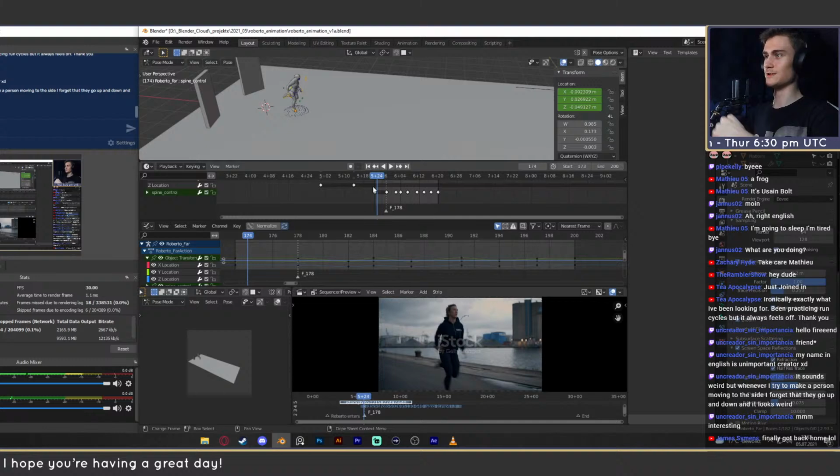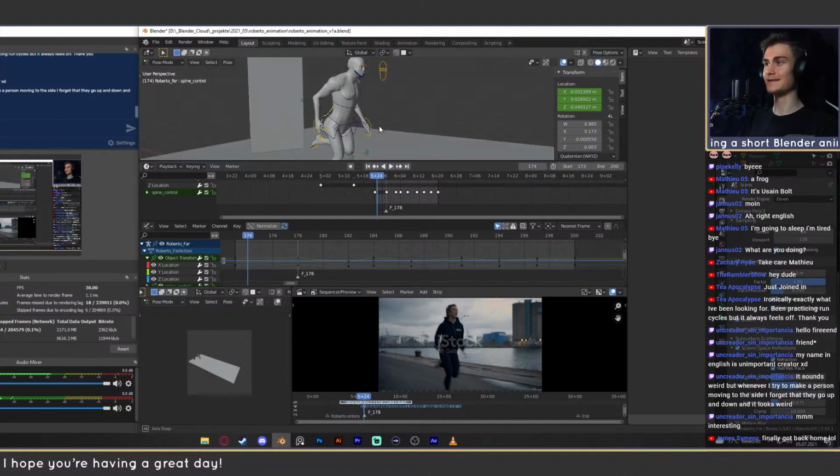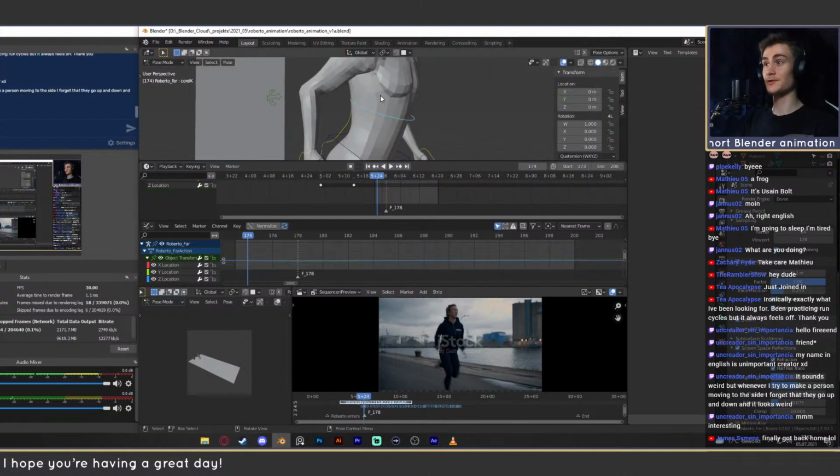I think that's why you do it. Doing it like this could probably work, but it's unnatural. It's just what you do, and you have to implement it into your character as well to make it look more natural.